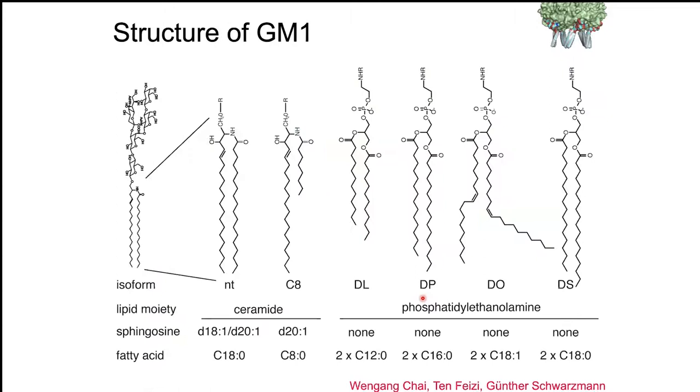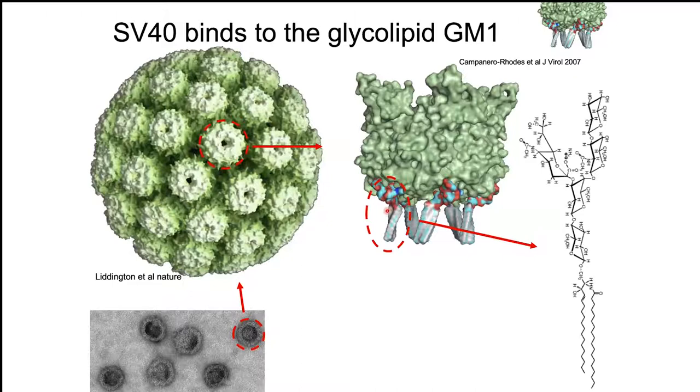We then thought, well, SV40 is considered to enter cells via lipid-mediated endocytosis. And at the time, lipid rafts were a big thing. And I talked to Howard Riezman about this, who's of course a big expert in lipid metabolism. And he was not so convinced of the whole lipid raft story and told me, well, you know, I think the right question hasn't really been asked about these lipid rafts. And I was thinking, well, what is the question about lipid rafts?